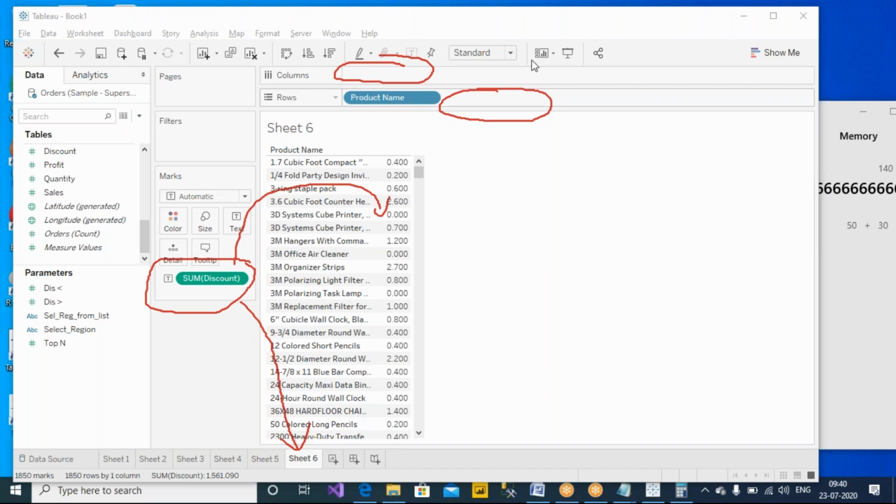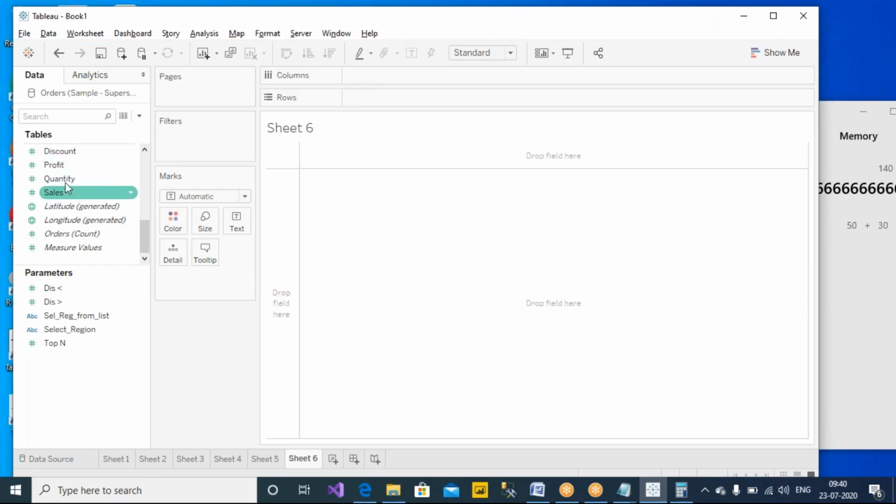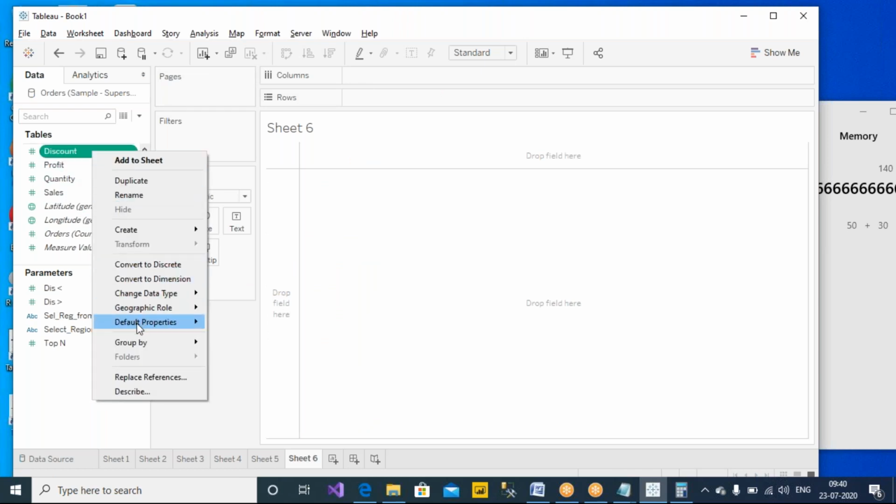There is another way of applying the format. Observe here, I can apply it directly to these fields. How can I apply it? Right click on the discount, and there is a Default Properties option.